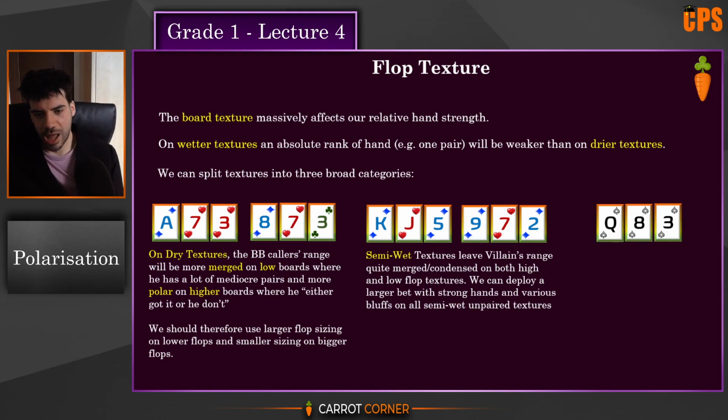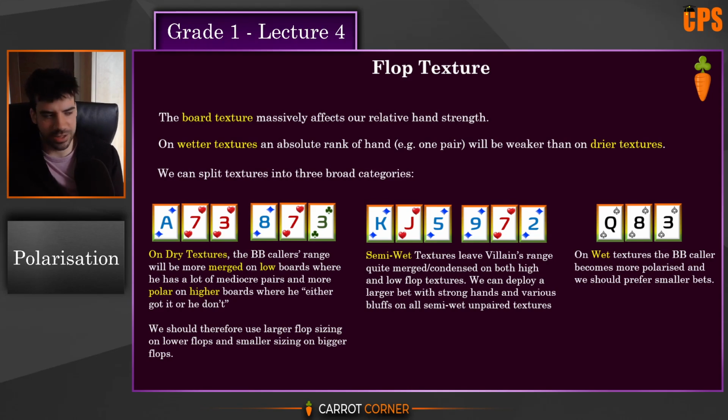Now this board, how polarizing is this? Extremely. On wet textures, the big blind is very polar. That's why it's basically exclusively small bets that you'll ever see a solver recommend here. Not just will the solver have a slight solver-like preference for this kind of small sizing, but it will actually now start to claim that a larger bet is squandering EV for a large part of your range and thus costing your range overall EV in a much more major and severe way.